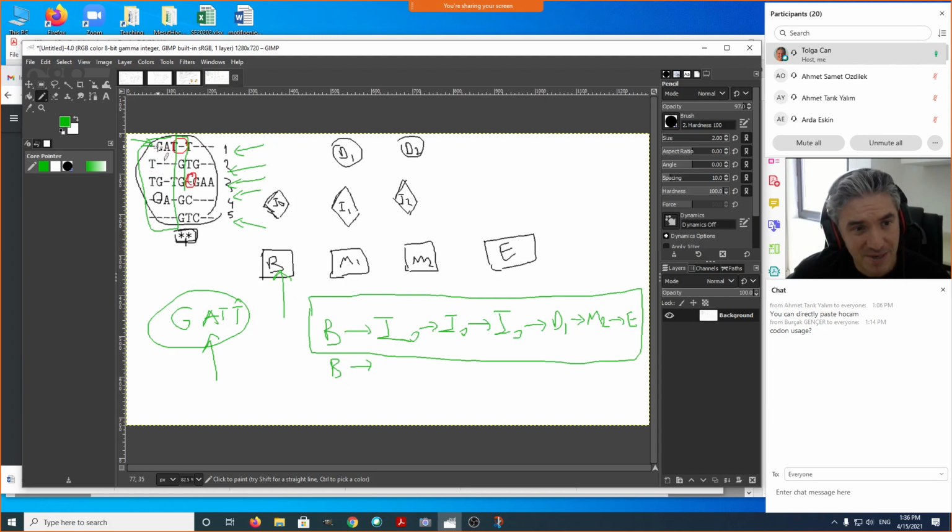You're going to see that from the begin state, we have 4 begin-I0 transitions and 1 transition which says begin-M1. The 5th sequence needs no I0 from begin; it directly goes to the M1 state. So this transition probability is going to be 0.8, which is 4 over 5, and this is going to be 0.2, which is 1 over 5. We are going to do the same thing for all of these transitions to build the transition probabilities.